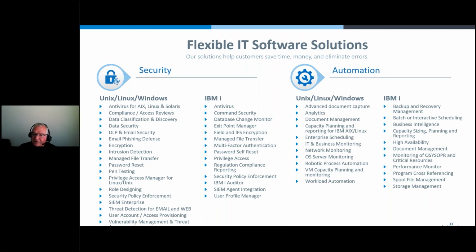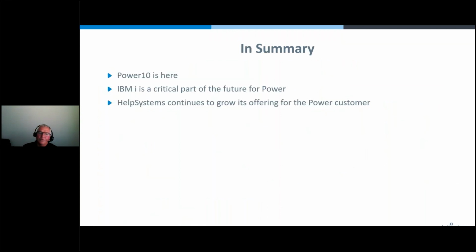Through a lot of the acquisitions and organic growth that HelpSystems has done, we've expanded our marketplace quite immensely and what we can provide for our customers. So I really want to thank Dylan and Dan today for sharing their expertise around the Power10 announcement and its impact on IBM i. From this, you can see the future is bright. They continue to work on Power Server, continue to work on IBM i. For those who might have AIX also, AIX just got a new operating system level, 7.3. And HelpSystems, we're continually invested in this environment.